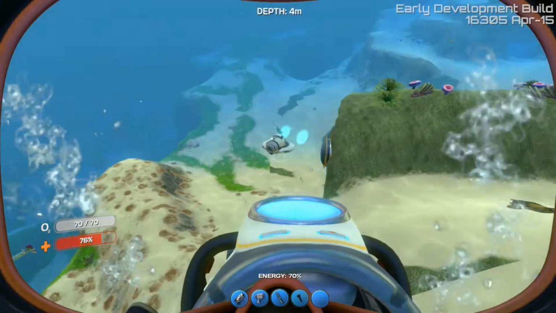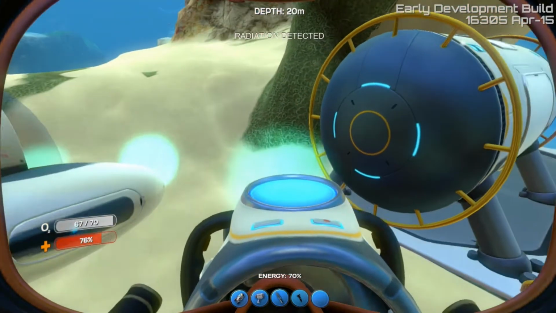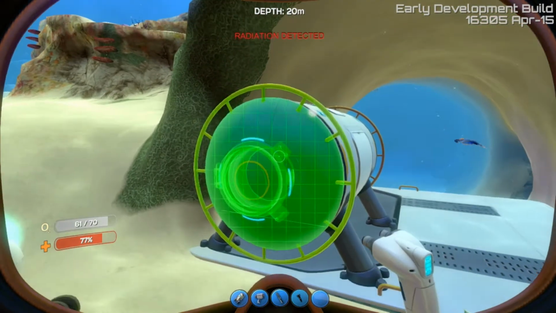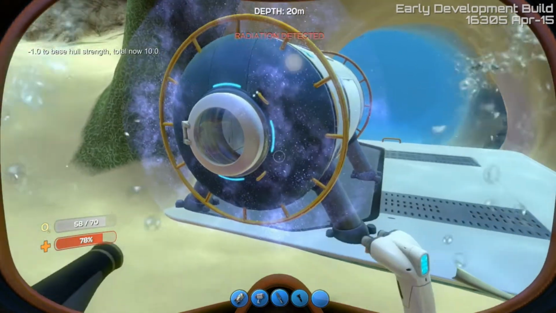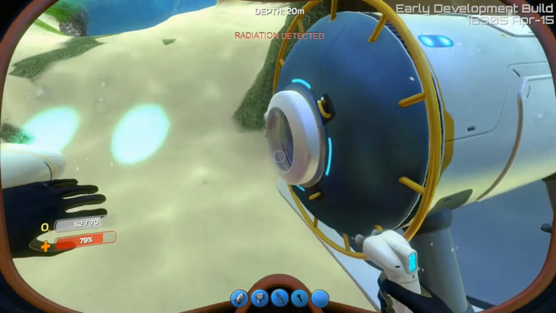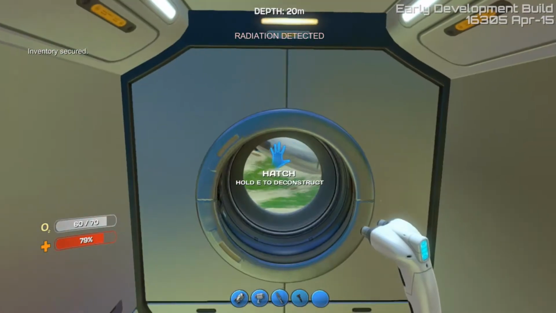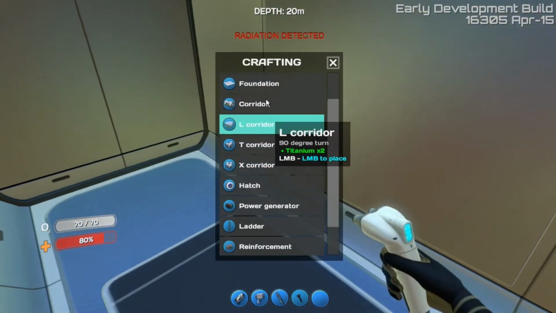Right, I am back, and I've got some glass, which should mean that we can now build a hatch. Yep, there you go. Only took me about 2 minutes-ish to get enough quartz, because I already had 2, so I just needed to get 1 more. Nice. Oh, lovely jubbly. We should build a fabricator.